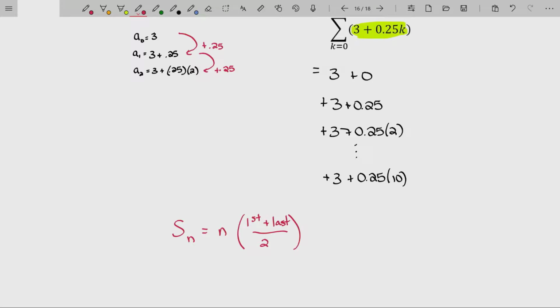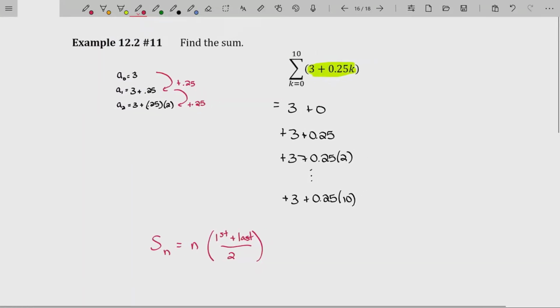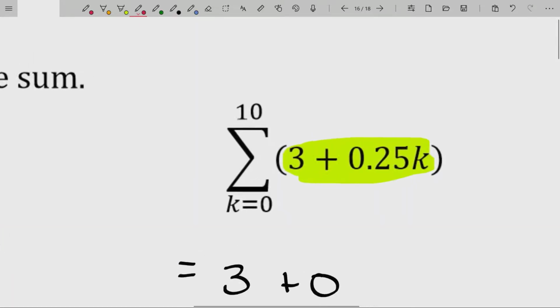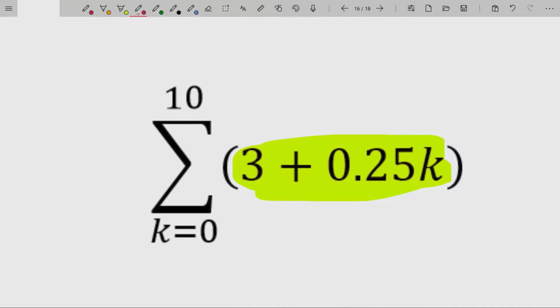Well, this is going to be a little bit tricky, but only a little bit. Because really, how many terms are you adding up here? Are you adding 10 terms? Well, count it out loud. 0, 1, 2, 3, 4, 5, 6, 7, 8, 9, 10, and you've just run out of fingers, so go to a toe, right? Because you just counted 11 objects.